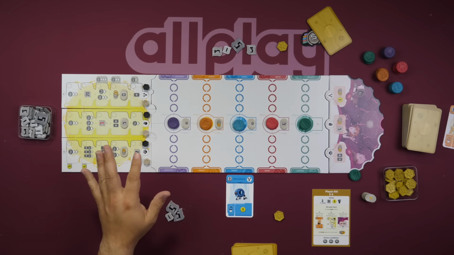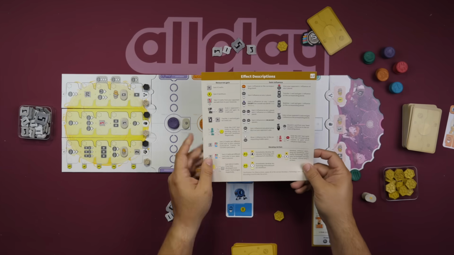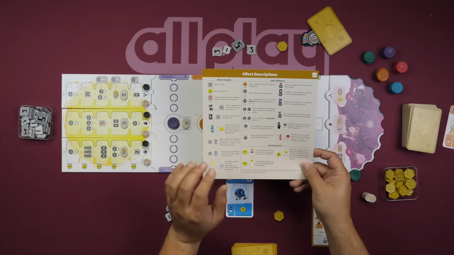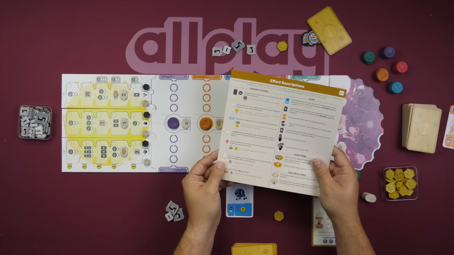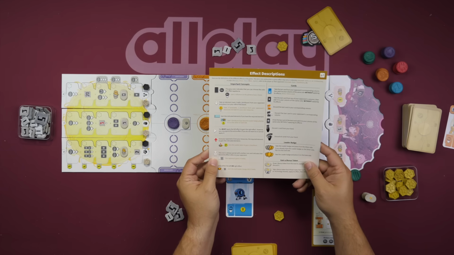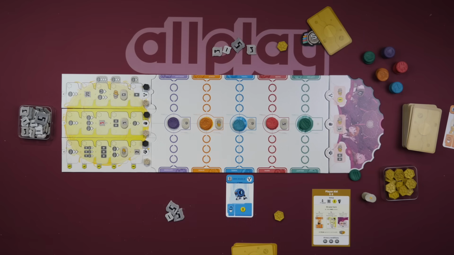I'm not going to go over all the symbols that you see here, but you do have an effects description here that explains what every symbol means, how you gain various things, and so on. So there you go. That's going to do it for the overview. Let's go ahead and go back up top.